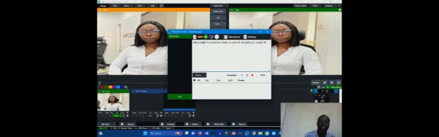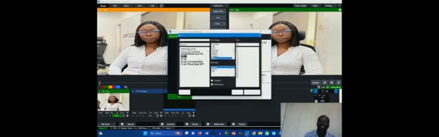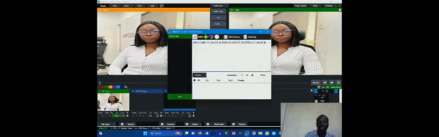Then you can change the font to anything you like. Change the font, then click on OK. Now you can increase it here. After that, you just close it. So this is it here already.